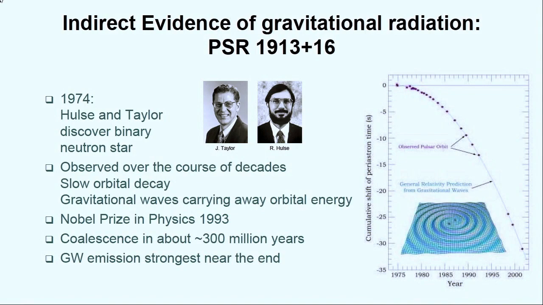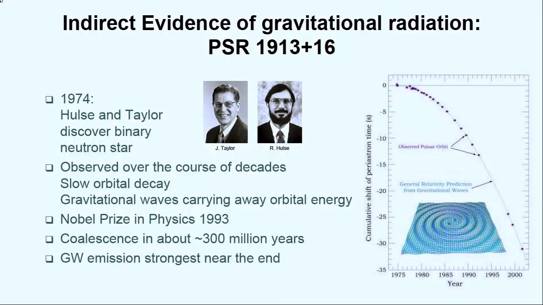Do we know gravitational waves exist? Yes, we do. We actually have known that for quite a while. There's the famous double pulsar that Hulse and Taylor discovered. What they're seeing is these two pulsars going around each other, and you have a very good clock by just looking at the clicks of these neutron stars. And you can actually see that the orbit decays. The orbit decays because it emits gravitational waves, so it loses energy and comes closer and closer together.